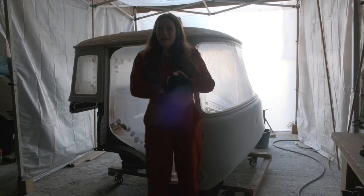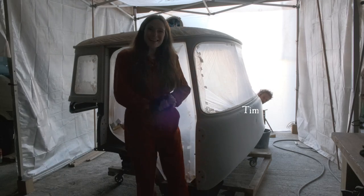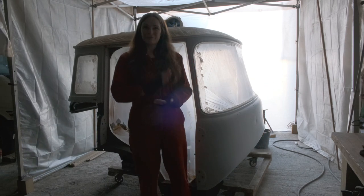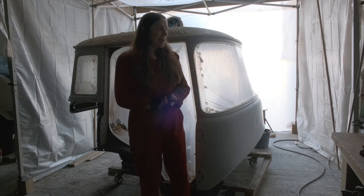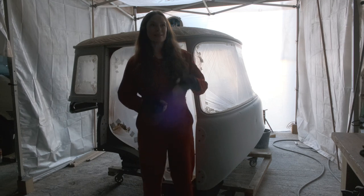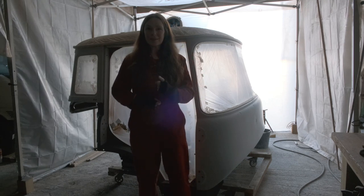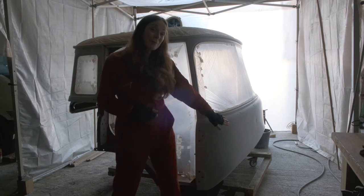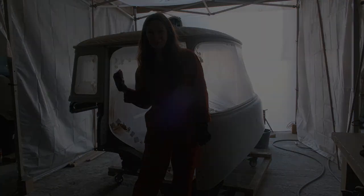So Tim is just behind me now doing last bits of sanding, ready to put on the rest of the top coat. He's done the roof, he's done all the inside, he's done all the underneath, he's done the engine bay. All that's left is a little bit around the door frames, the front panel and the back panel.